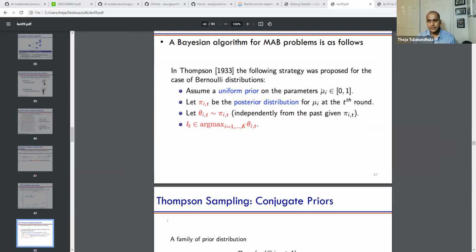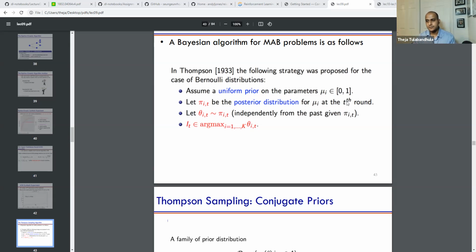So what you do is start with the prior, and then you compute a posterior at any given point of time, little t, for all of these arms i. So you compute a posterior distribution for this random variable mu i at round t. And how do you do that? How do you go from a prior to a posterior? You need to have a likelihood model, right? So you apply Bayes rule. You have a prior, you have a likelihood function, and you can get a posterior.